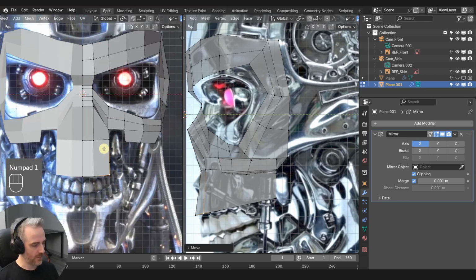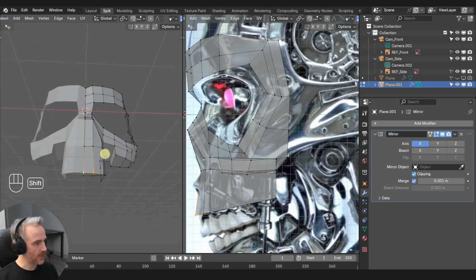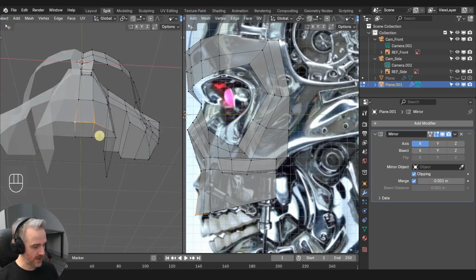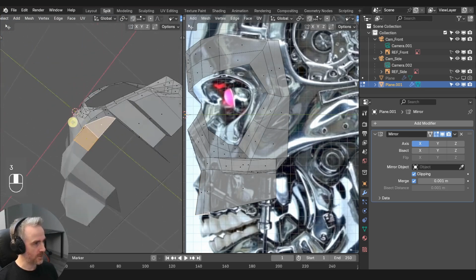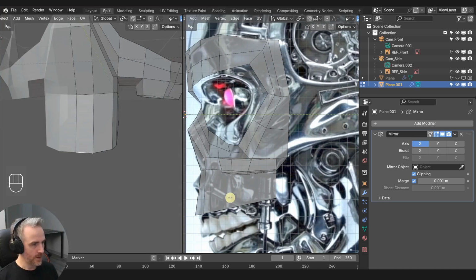Okay, let's go in the front mode. All right, so let's take these here and just grab them and pull them more towards the nose. Again, lining it up in both views, front and side. And then we can take these front here. Oh, something I want to do too is get rid of these faces down here. So I don't want these faces on the bottom. Just delete those faces. Take that, and I can pull this back.